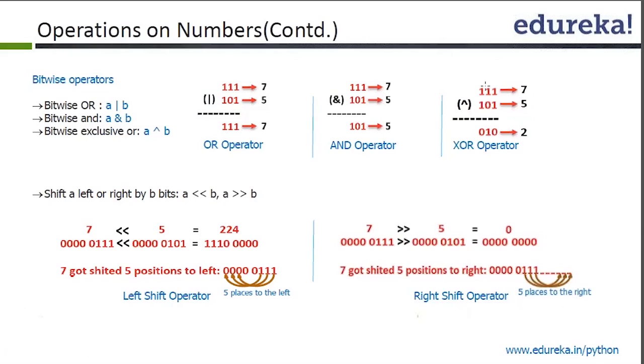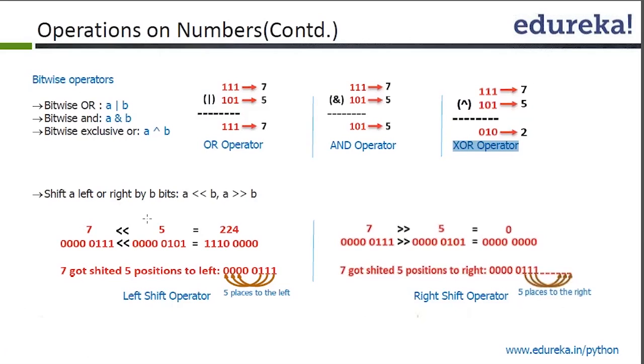This is the XOR operator. 1 and 1 becomes 0. It's XOR, okay? If you remember your logic, what is that called? Some class that used to be there in engineering. I forgot the name of the class. Anyways, logic gates, and this is XOR: 1 XOR 1 is 0, 1 XOR 0 is 1, and 0 XOR 1 is 1. So that is the XOR operator, and then you have shift a left by b bits.